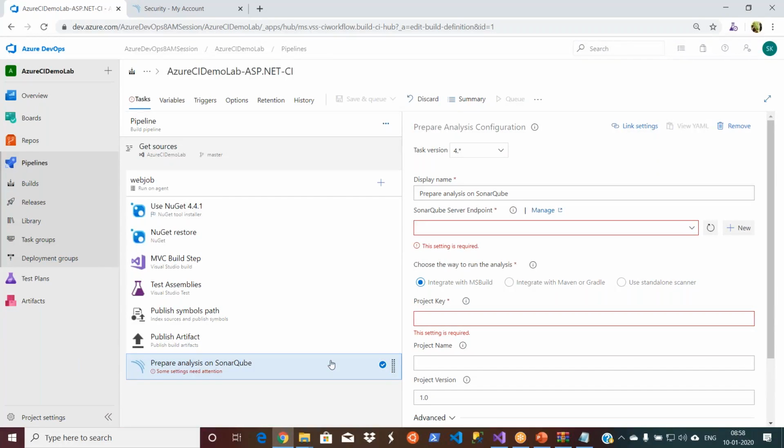You can go and do some R&D for your purpose. Otherwise, don't worry. We will be doing everything hands-on here itself. After this also, I will tell you what we're going to do. When you say it is an application, it's not just your code. You have your databases as well. Most of the time, you do not do the database deployments. That will be taken care of by the database administrators separately. But now the organizations are moving towards database deployments as well. So we will do that as part of these sessions, in the upcoming sessions. That's it for today from my side.